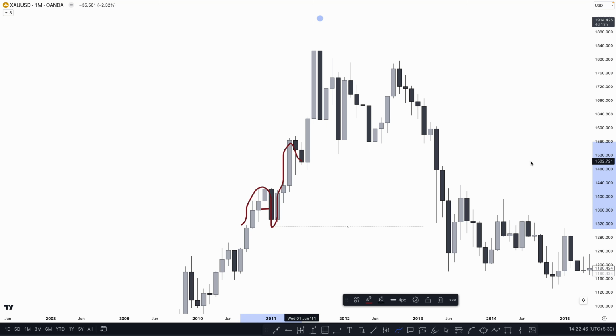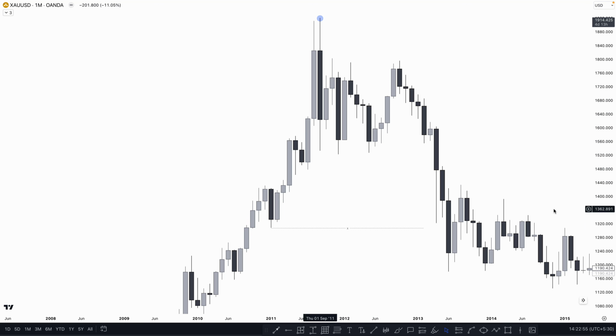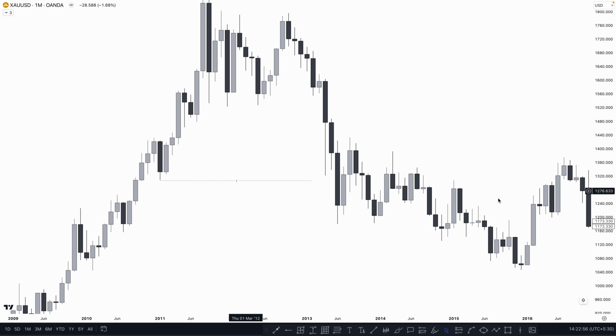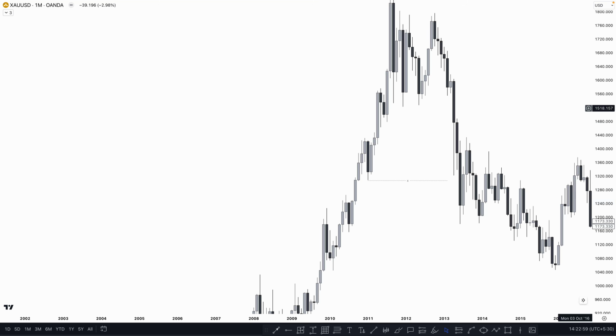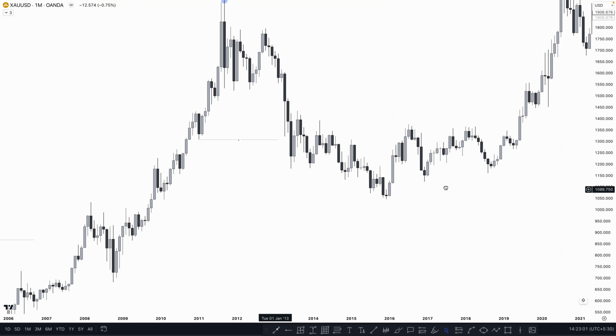And then this is not a valid pullback. This is just a simple single leg move here. Okay, so this is a valid pullback here. If market takes it out, then we can buy here. This is the first area where we can buy after taking out the inducement, right?